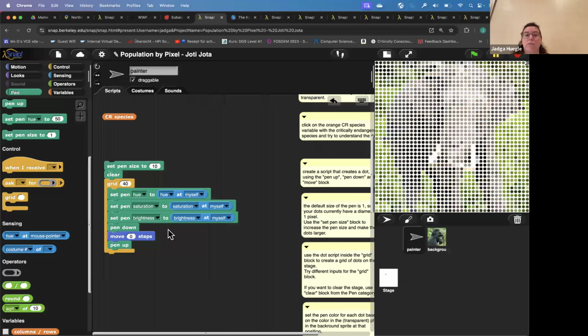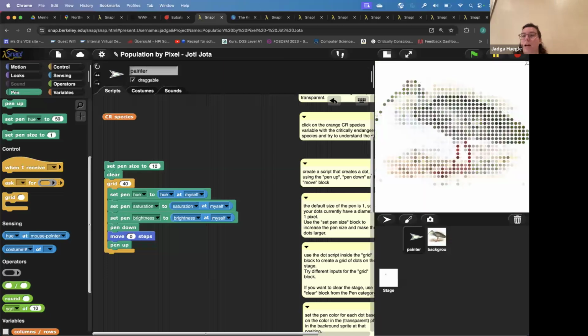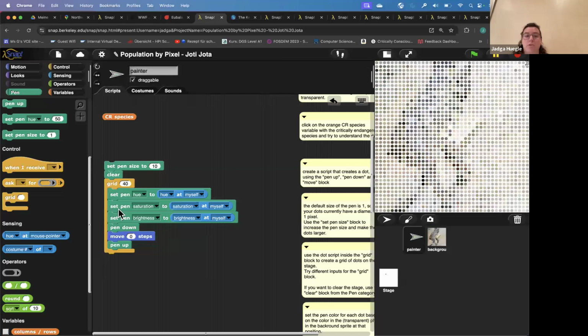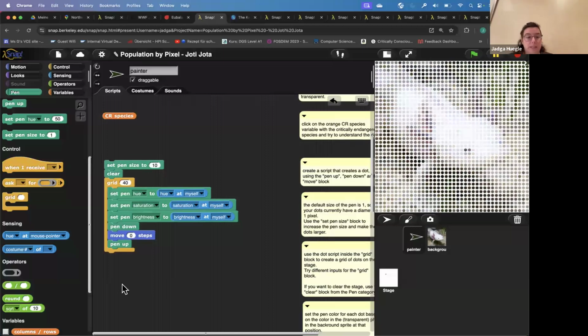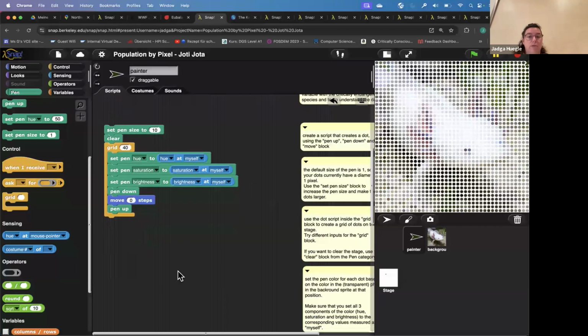Now we can switch to another photo. It also works with the gorilla. It works with the ibis, crocodile, so it works for all of them. Great. So let me save this project so that you all have this version now. And if you open the project now again, you'll have my version.